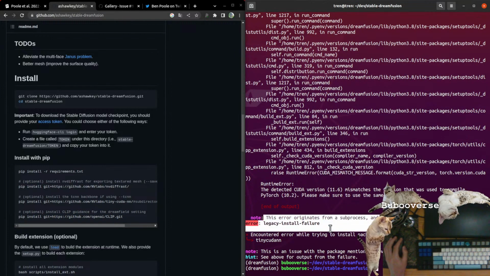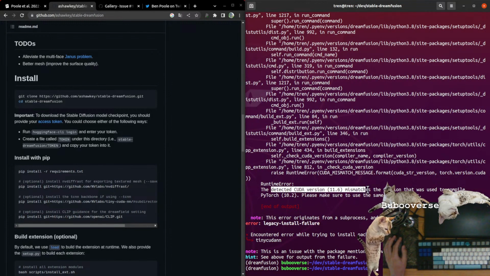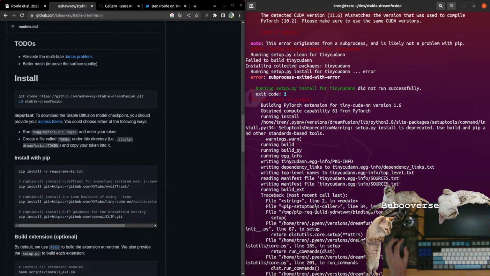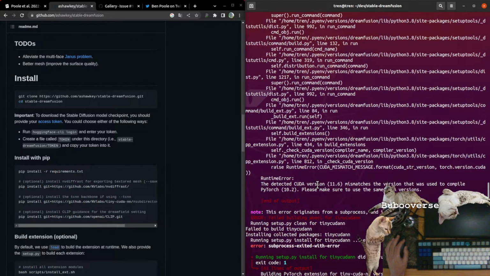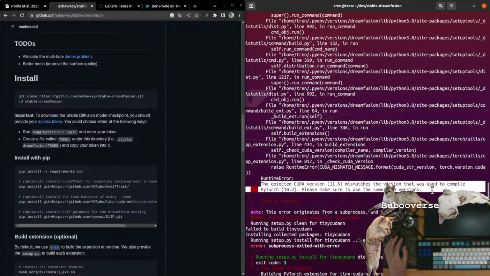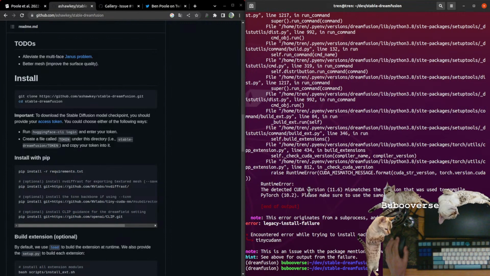Okay, this error originates from a subprocess with pip. Error legacy install failure. The detected CUDA version mismatches the version that was used to compile PyTorch. Please make sure to use the same CUDA versions. Okay, I think this is similar to the error we had on one of our previous videos where basically we need to get a newer version.